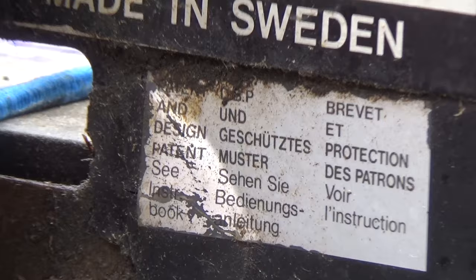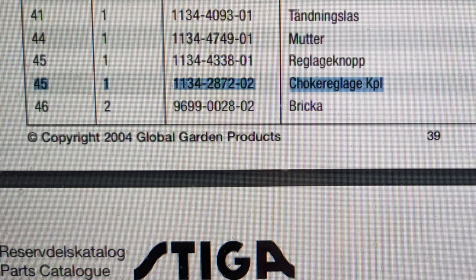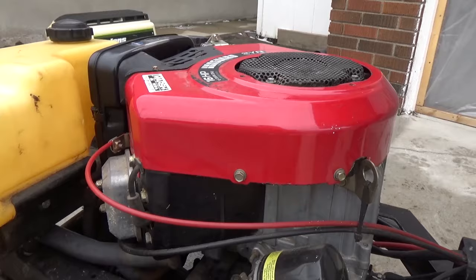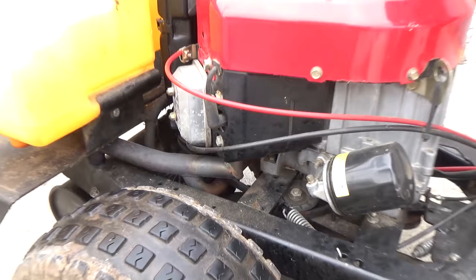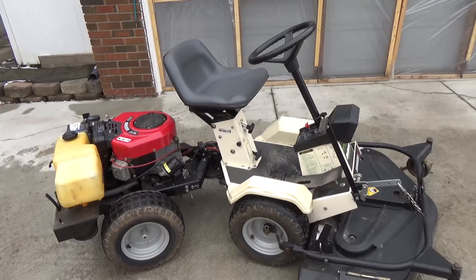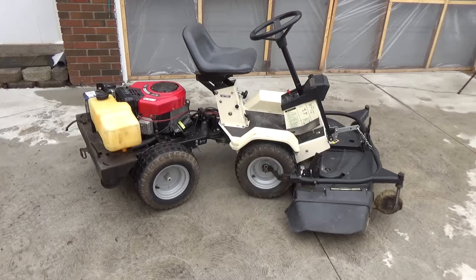Everything right here is in Swedish, as was the IPL — the illustrated parts listing — when I tried to pull up a manual for this thing. Almost everything was in Swedish. From what my customer told me, this engine is not actually the factory installed engine. The exhaust tubing on this side has been cut and welded at a 90-degree angle, which you really don't want to do. But after having the carb cleaned and some fresh 91 octane ethanol-free fuel in it, it starts up and runs nice and smooth.